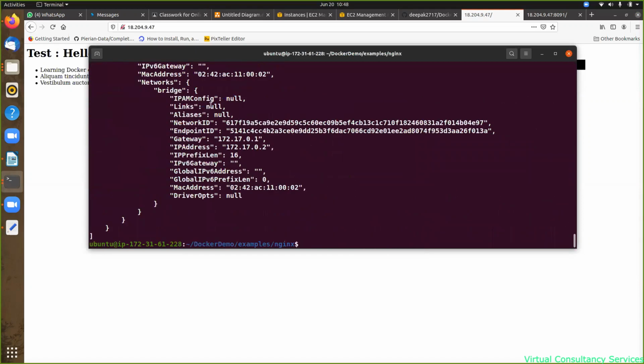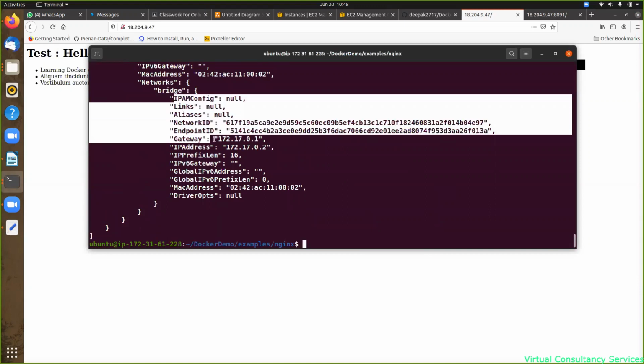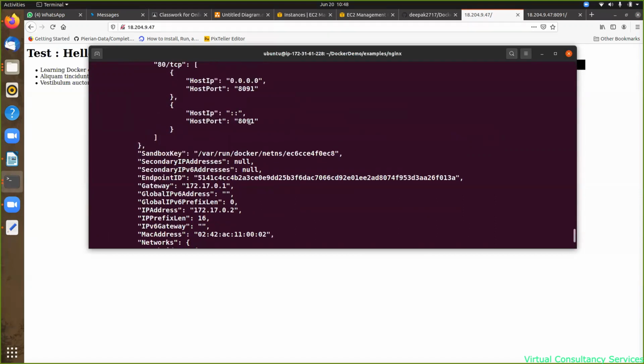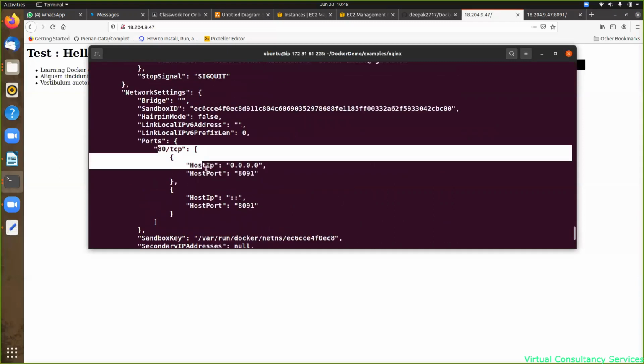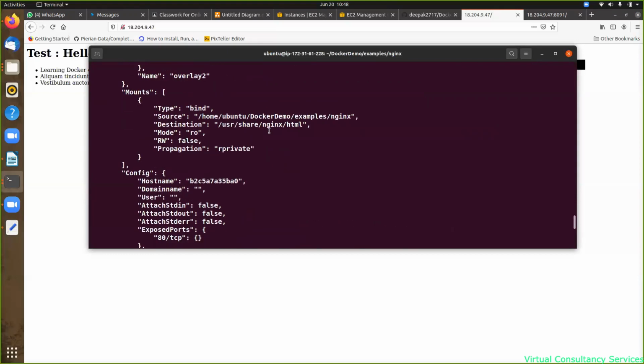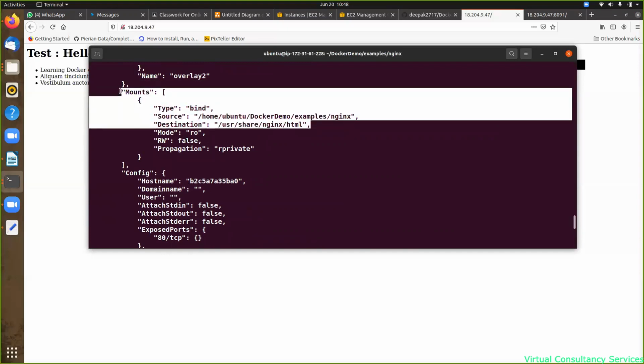And you will see the network is a bridge network, and in this bridge network these are the details, and we can see the IP of this one is 172.17.0.2. तो हमने 17.x.x के network पे ही वो IP उठा रहा है, and we can see the host port and basically the target port which is mapped, in the network settings we can see. So the port mapping has been done, and similarly the path volume, source and destination is also mentioned in the mounts.